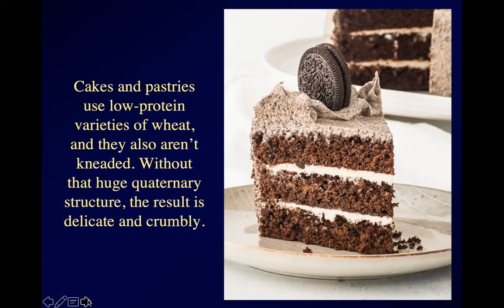because flour for crumbly things has less gluten in it and can't really build up those kinds of quaternary structure networks that high protein bread flour can. Unfortunately, at my house, we have to get gluten-free flour. Cake flour has less, but we can't have any. And I don't know how many of you have eaten gluten-free baked goods. They have to add other things to the flour to simulate the way that gliadins and glutenins make that quaternary structure.